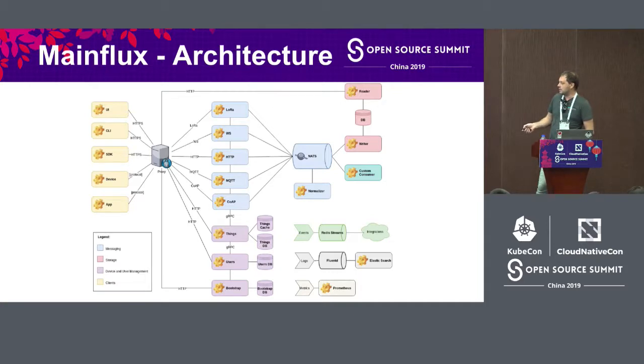But I put in different colors, as you can see, the blocks that are related to device management, the block related to messaging, the data persistence or storage block, and so on, so that you can see those patterns appearing in an IoT middleware. And in the ideal case, what we want to do is take this same architecture, the same blocks, and try to put them on the edge, try to distribute them, or just send them as is on the edge gateway. Because if we succeed in doing this, then we don't have to change any line of code or any APIs. The engineers who are used to these kinds of platforms would understand it easily and operate it on any computer, whether it's a very complex cluster in the cloud or just a simple IoT gateway, right?